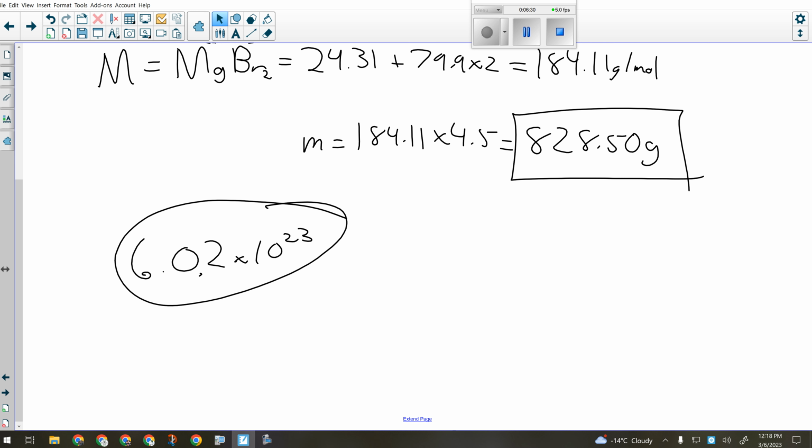Okay? Similarly, if I told you I had 3 dozen donuts, you would calculate how many donuts I have by multiplying 3 by 12. So if I wanted you to calculate the number of molecules in 3 moles, you would take this number and multiply it by 3. Okay, everybody with me there? So we treat it just like we treat 12 when we're dealing with dozens.